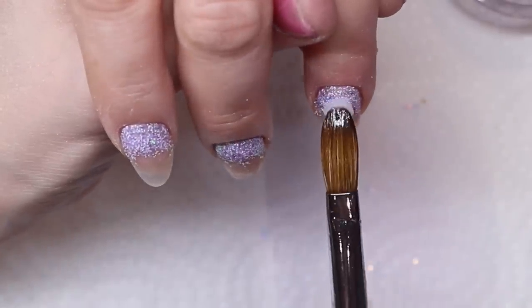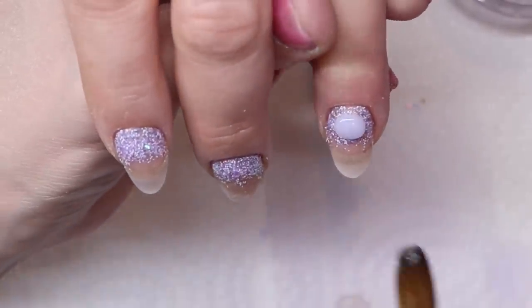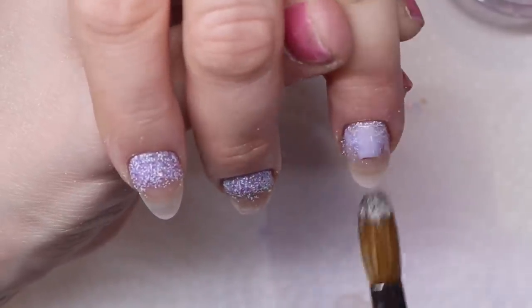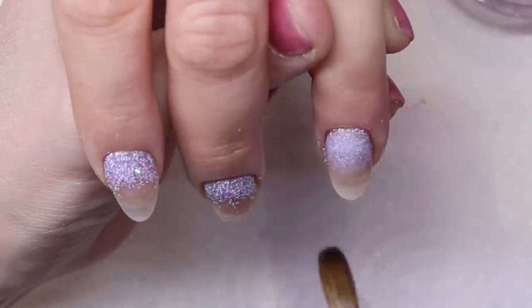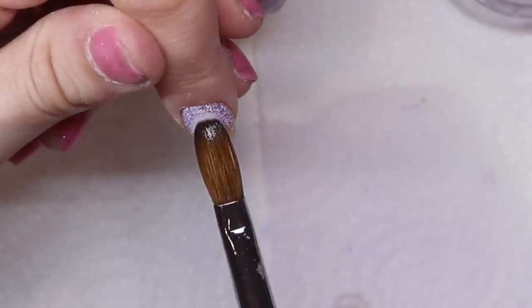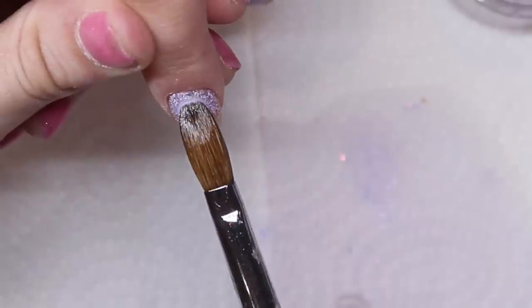Okay, the next step is to just apply clear. Pinky was out of frame, so I just got rid of it. So I'm just applying that clear and then flattening it and pulling it off, basically. I just want to get a really, really thin layer of clear over top of that glitter, just to kind of encapsulate it and keep it into place.